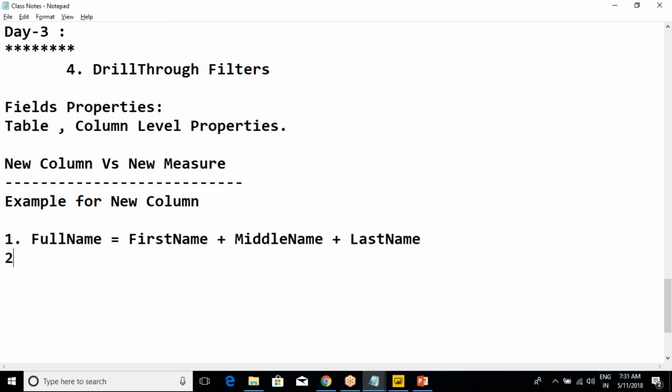Obviously yes. The second example would be, for example, assume that I would like to get the total sales amount. When you know the order quantity and also the unit price, for example, I am the customer, I am going to shop, and I am buying 10 products. How many quantity? 10. But each quantity might have some unit price, right? One product costs 100 rupees. If I buy 10 products, obviously I need to pay 1000 rupees. That is the total sales amount.